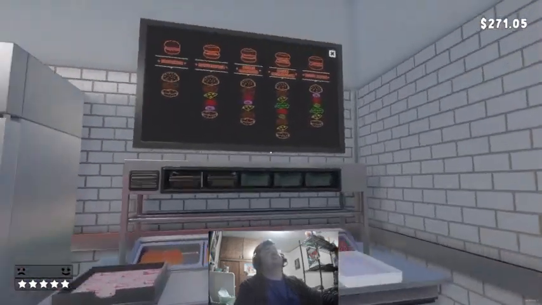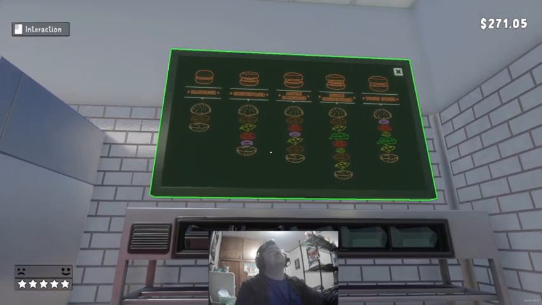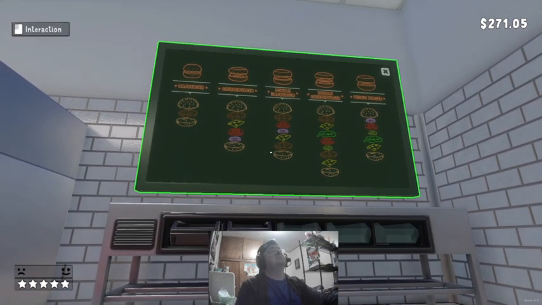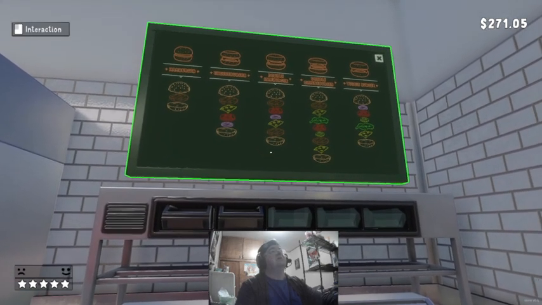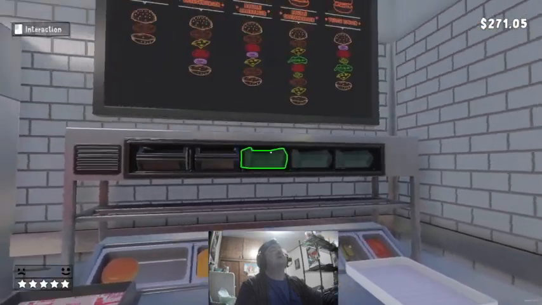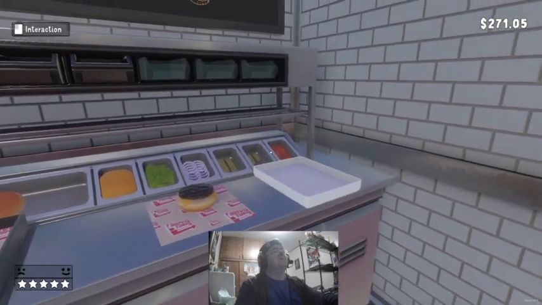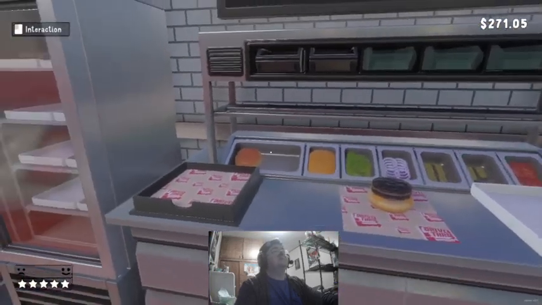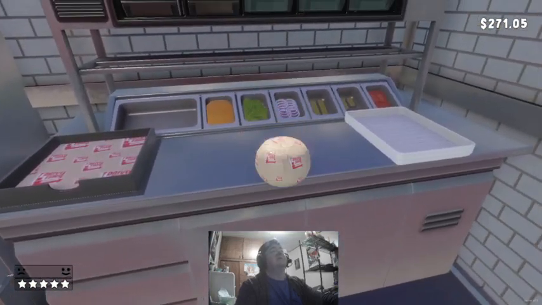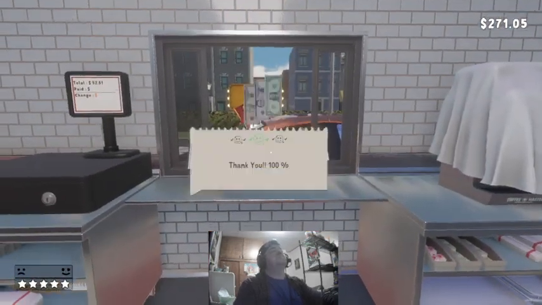Now the double cheeseburger is what? It has a double burger. No, it's just a double burger. Hamburger, cheese, onion. Hamburger, cheese, onion. Tomato and hamburger again. Then your top bun. Roll it, wrap her up. Give it to him.